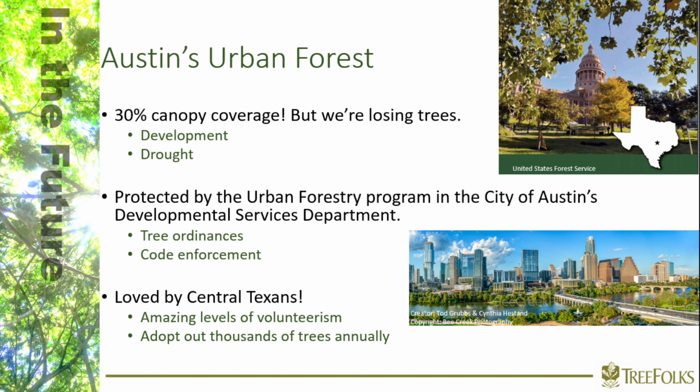If we can increase our urban canopy, we will be able to provide ecosystem benefits like lowering the ambient temperature of Austin by 10 degrees. That's actually accomplishable. All we need to do is increase the urban canopy coverage by 10%. Then we hit the threshold where temperature reductions begin. So let's make Austin better for everyone and plant some trees.